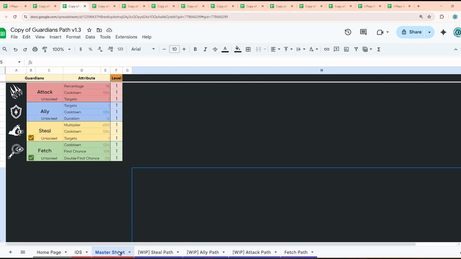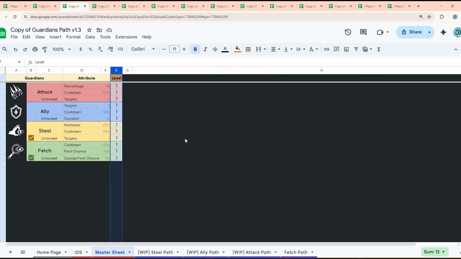Yay! And again, we're on the master sheet, and here you simply input the respective guardian chip levels. You input this in column F. You will see though that unlike the ultimate weapons and the bot master sheets, there are no drop-down values, but you will see the effect in column E, so you may just have to try a bit to get the correct values for yourself. So after you put those stats in, we can move on to the subtools.